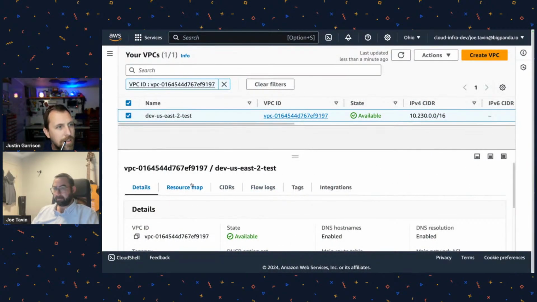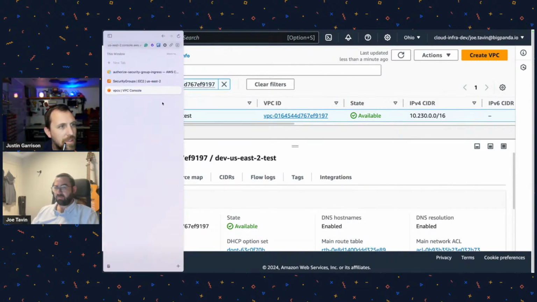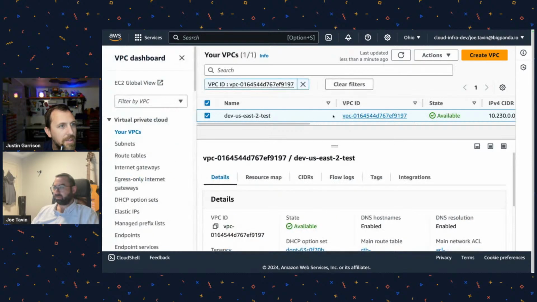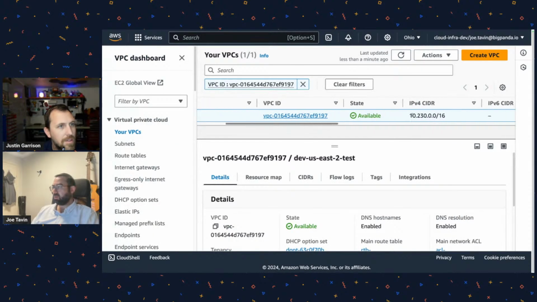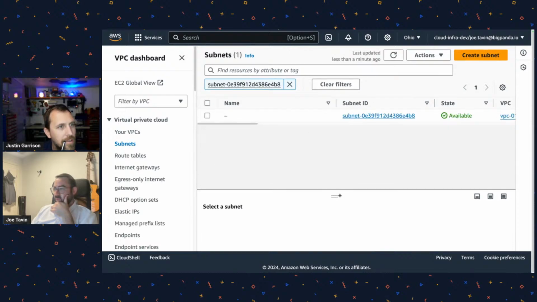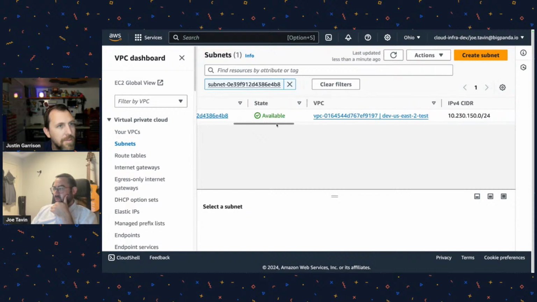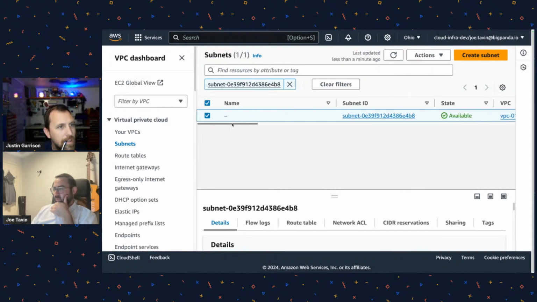So where is this? And then if we look at, we should be able to see the CIDRs in here, right? Yeah, here's a CIDR, and we were using a CIDR from this VPC. Yep. And then go into your subnets. This is the subnet, it's VPC 9197. Yeah.